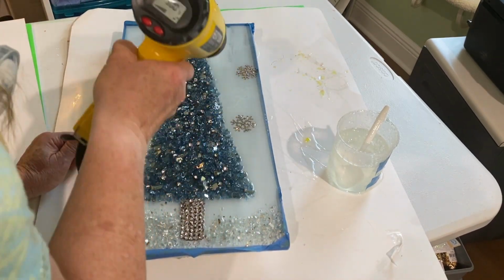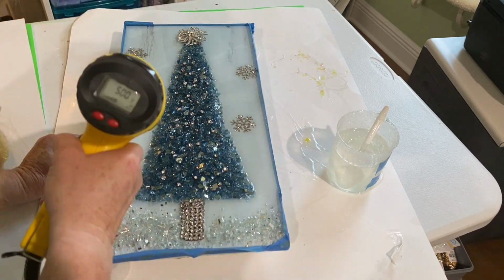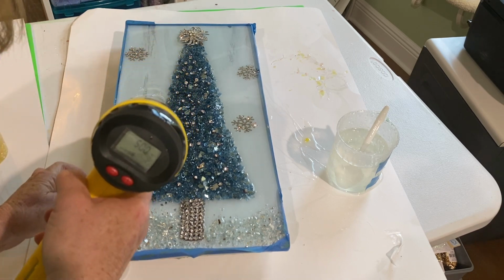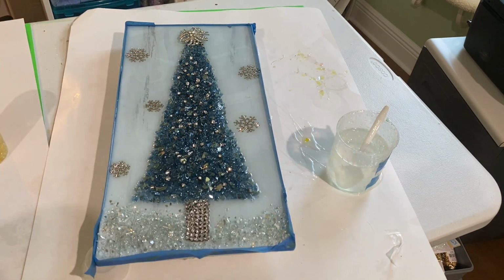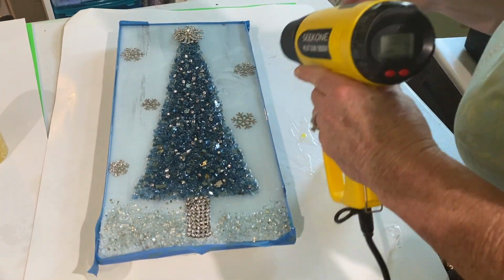So then I let it set at temperatures between 70 and 80 degrees Fahrenheit on a level surface for 2 hours, and then I removed the tape. But if I had to do it again, I would leave the tape on for maybe an hour to an hour and a half because it had almost gelled too much.